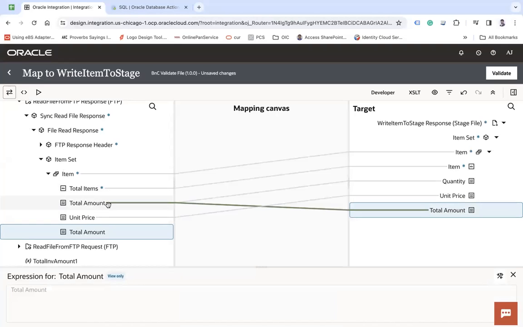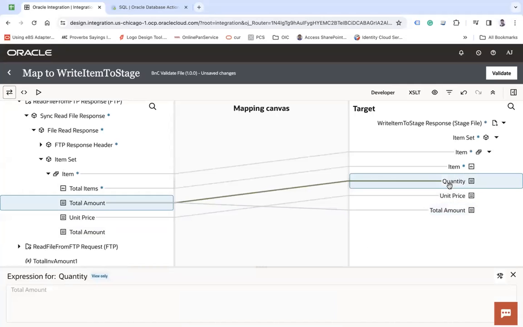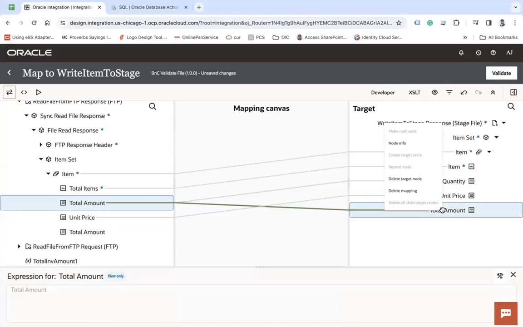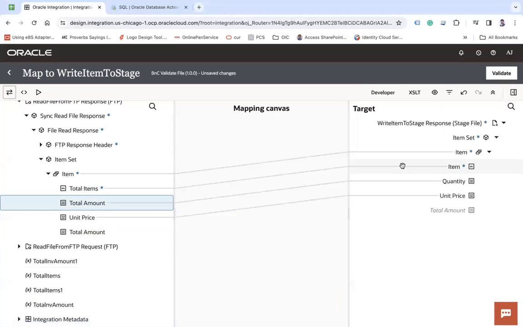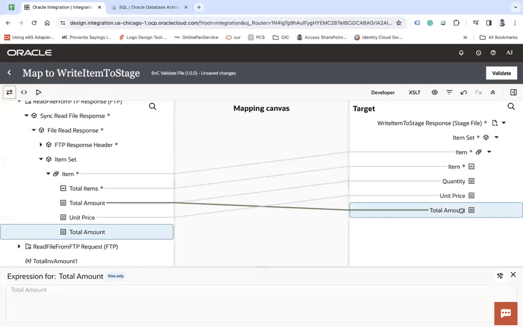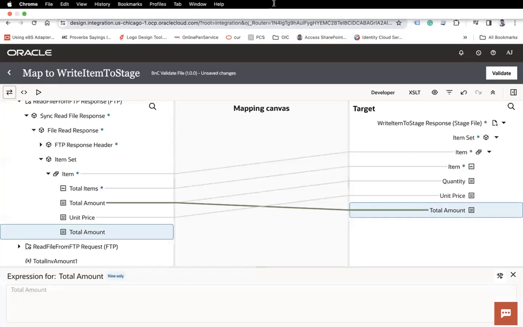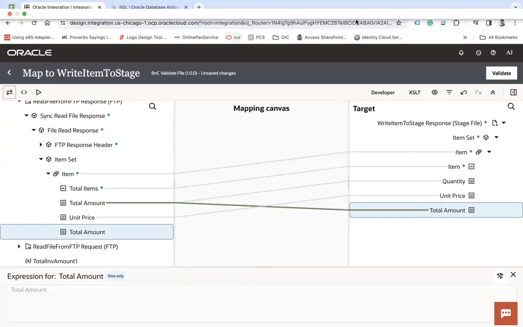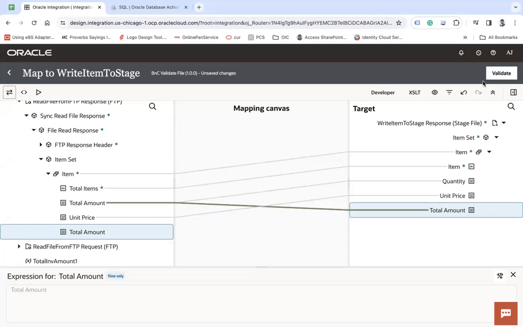This is my, not total amount, I guess. Okay, what is happening here? Something wrong.